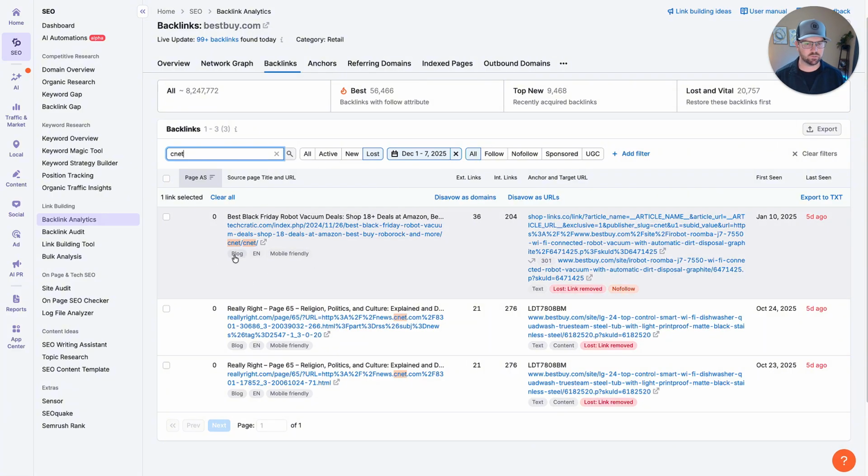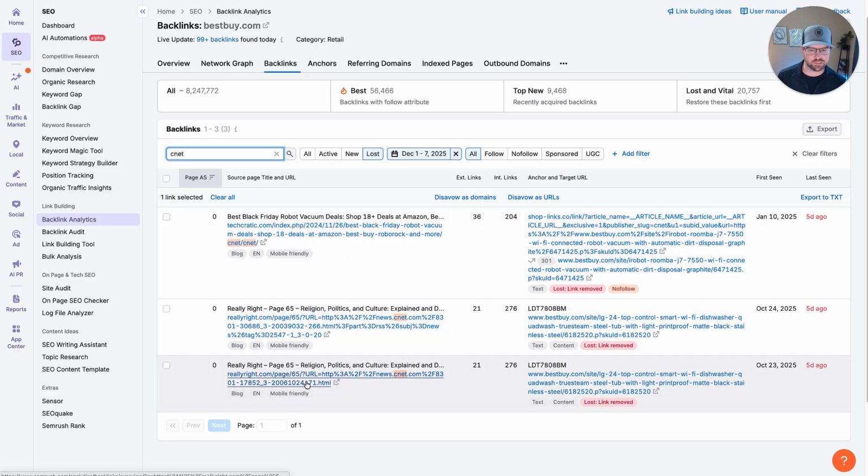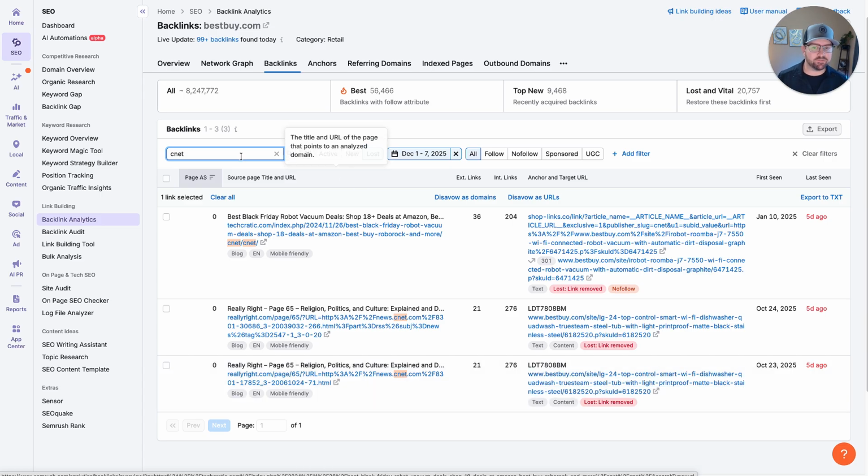I believe this is one we were seeing before, probably because of the authority. Actually, that's disavowed domains. Anyways, so we can filter down by the actual URL. So if we're going after a very specific backlink set that we know about, like Pinterest, for instance, maybe we're doing some Pinterest backlink building.